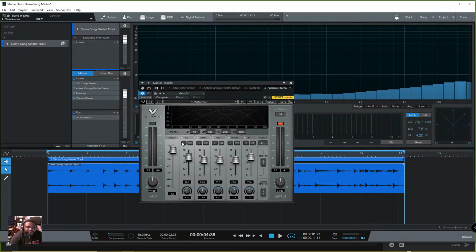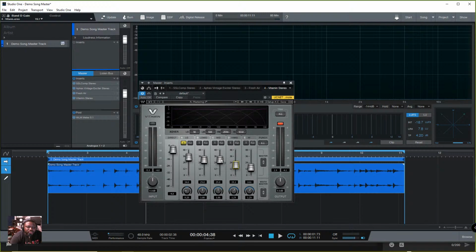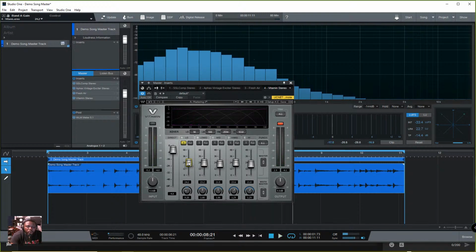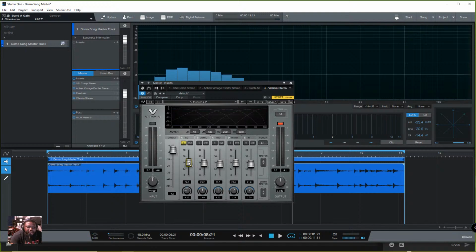So the idea here is with Vitamin, my idea is to make sure I solo a range and I hear how it sounds and put as much as I feel like I need. So for example, I'm hearing a lot of high ends. Maybe I want to pull down the high ends with this, okay? All right, and then maybe work from here. Maybe bring it somewhere close to the 24, somewhere like that, and then let's work from the midpoint. From the midpoint, maybe I want to hear some more bass, so let's see how it sounds, the bassy wise. So I'm going to add more bass to make it fatter, okay?